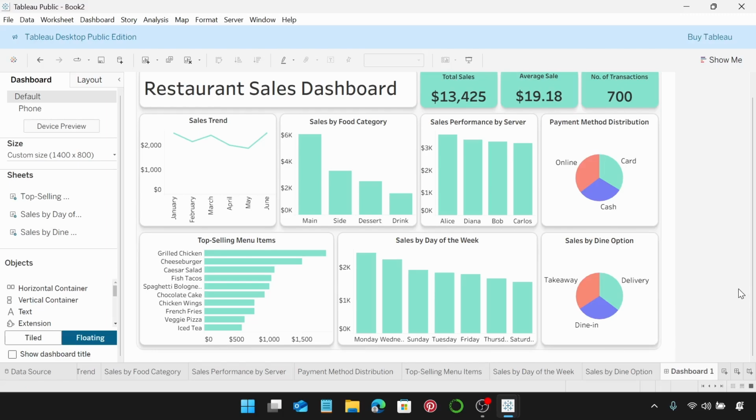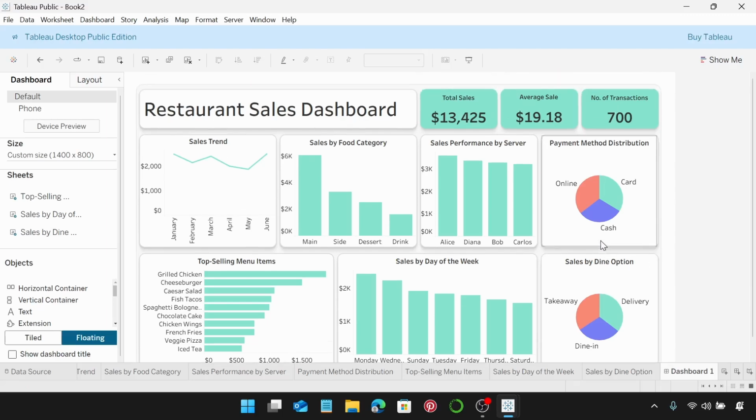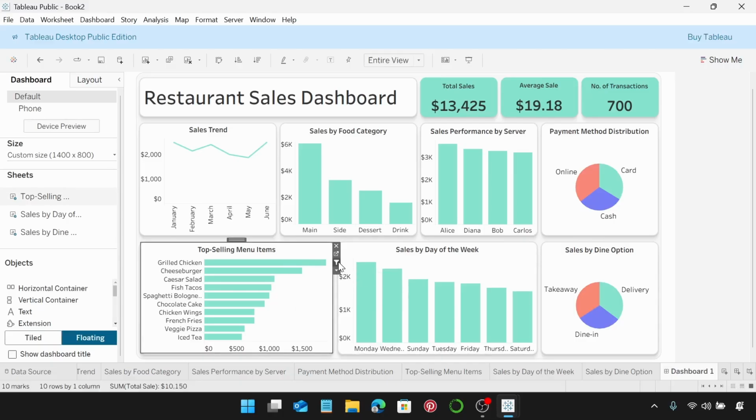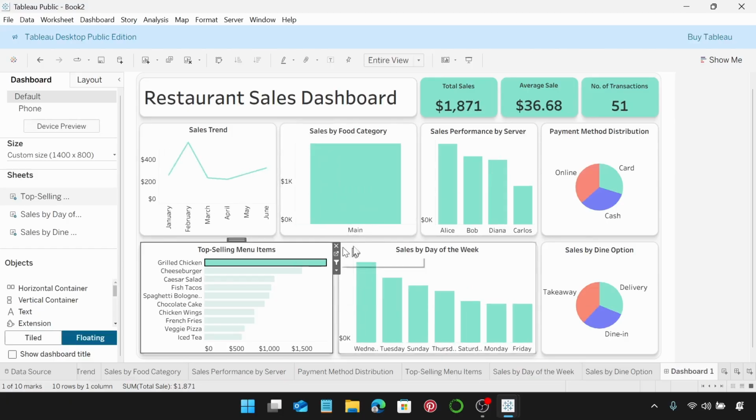So the final detail would be to add a filter if that's what you want. For a filter, maybe we can start with, let's say, top selling menu items. So select this chart and we're going to use it as the filter. Let's select grilled chicken, and we can see that things tend to change.